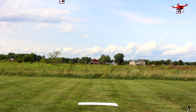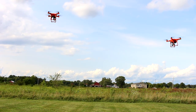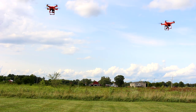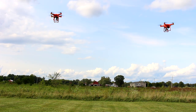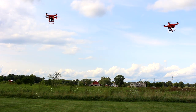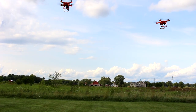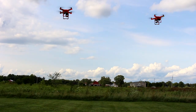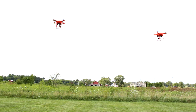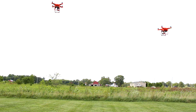But in this particular moment, let me make sure that I'm still in frame with both of them. They both seem to be holding their position fairly well. And again, the one on the left is the new beta firmware. The one on the right is the old firmware. This is gonna be really bad to edit. But again, left, beta, right, old.